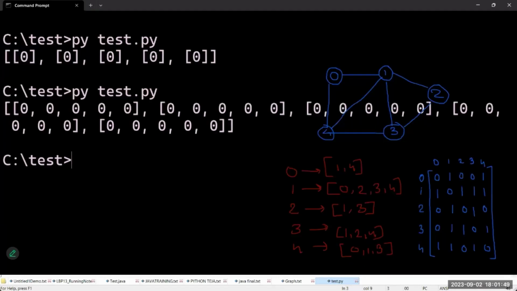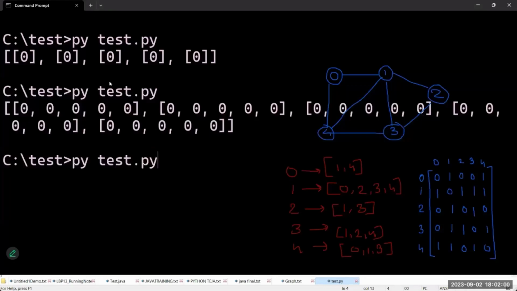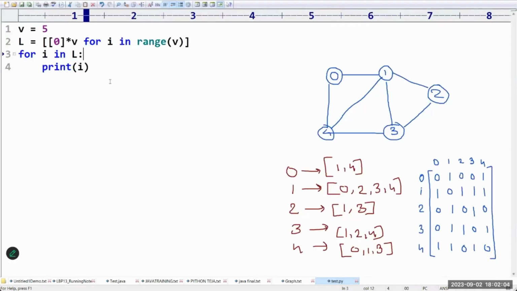Now let us print. I want to print each row value in the list. Have a look once. Is it coming in matrix style? Still, if you want it in detail in matrix style, we have to write a function. So better I will go with a print graph function, where I will take this list.